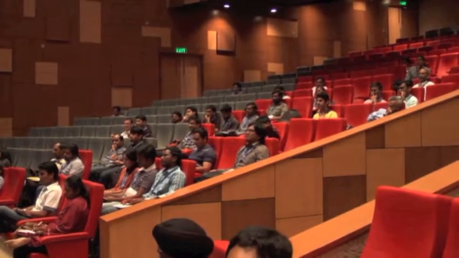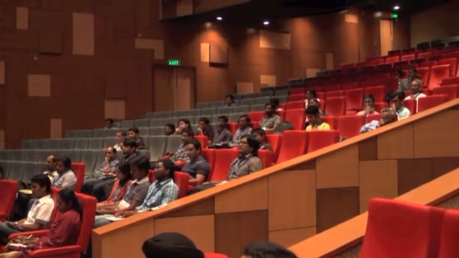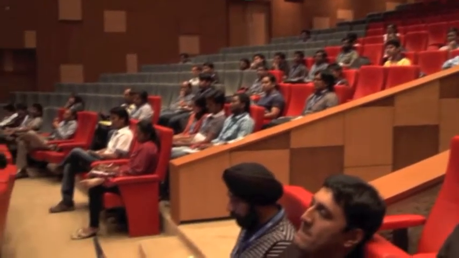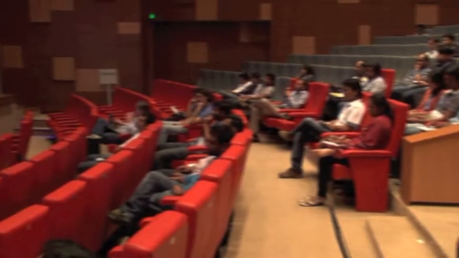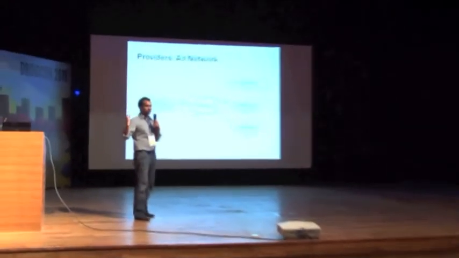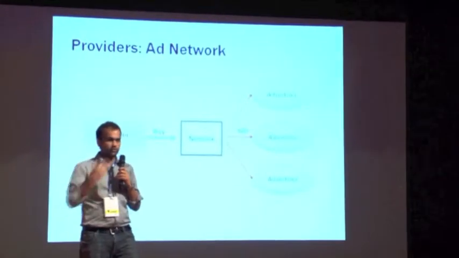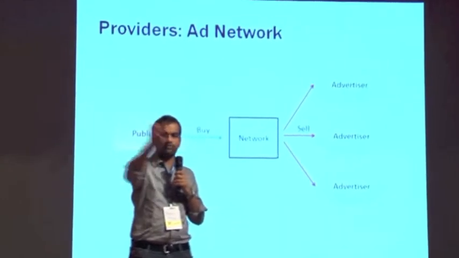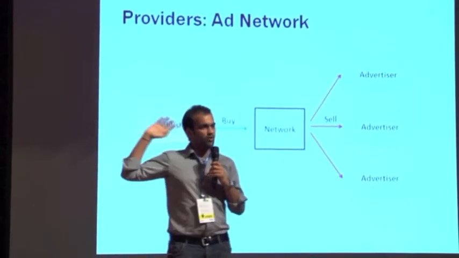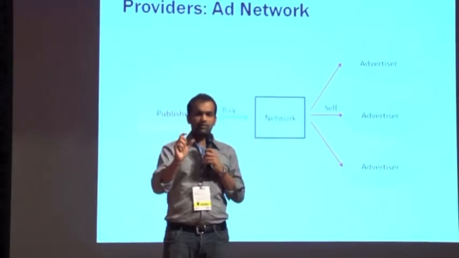An ad network is basically a third party. To explain in very simple terms, they are a broker of advertising. What they do is buy the publisher inventory. So you're the publisher, they'll buy, say, 1,000 impressions from you and go and sell it to an advertiser and take a cut in the middle. It's almost like a stock broker, where they have direct relationships with the advertisers and the publishers, publishers being you guys.